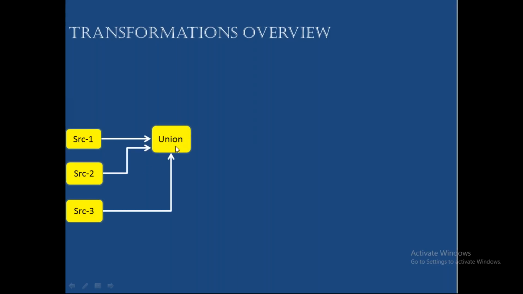Okay, this union transformation is having source 1, source 2, source 3, meaning match 1, match 2, match 3 details. Now those 3 match details I'm going to pass to the exists. So exists will take those 3 match details plus the sink. Whatever data is already available in the sink, that data also this exists will take, and it will check.